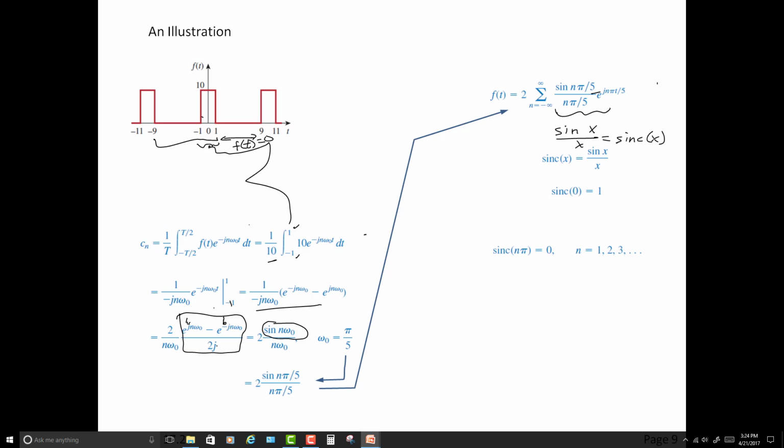And the sinc of n pi is 0, for n equals 1, 2, 3, 4. So just say the sinc of pi is 0, and all the harmonics are 0 as well. Now, the sinc function also shows symmetry. Let's pull up our C of n. This is our magnitude equation, and the phase can be this.